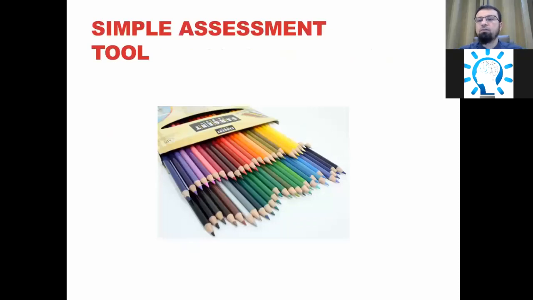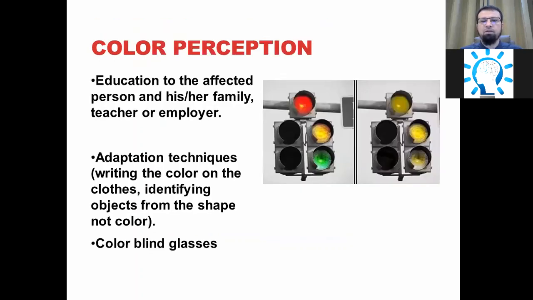A simple way of knowing if the patient has a problem with colors is by asking the patient. We'll give him crayons and ask, now I need you to identify for me the green color. All the green colors, pick them. All the blue colors, pick them. Red. This is a very simple way. Or you can give a child cubes and tell him, okay, now give me the green cubes. Or you can show him that you are putting the green together and ask him to continue the task. So there are many ways to do the activity. You don't have to go to the Ishihara, something very simple.